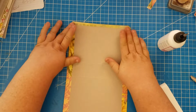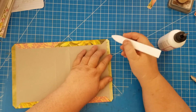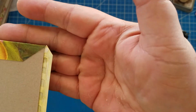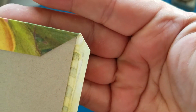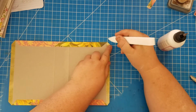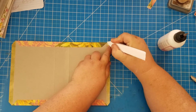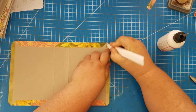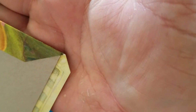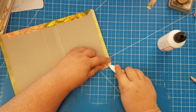All right, now for the short flaps, we're going to take care of those corners. And I'll show you how to get a nice clean corner. Okay, see where we have this little pocket? Right there? We're going to tuck that in, okay? So I'm going to take the tip of my bone folder right on here, and I'm literally just going to pinch that in the slightest amount. Let me show this to you. I just pinched that in the slightest amount. I'm going to do that on each corner. Just going to pinch this in.